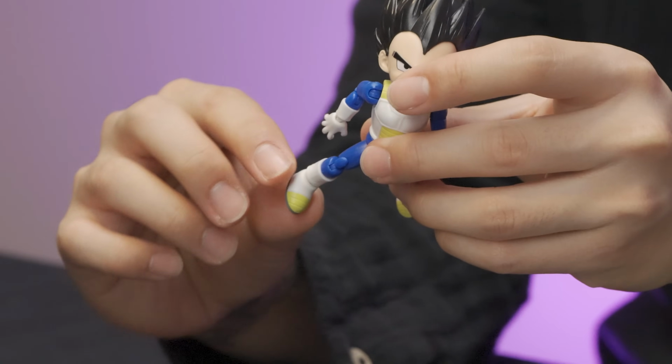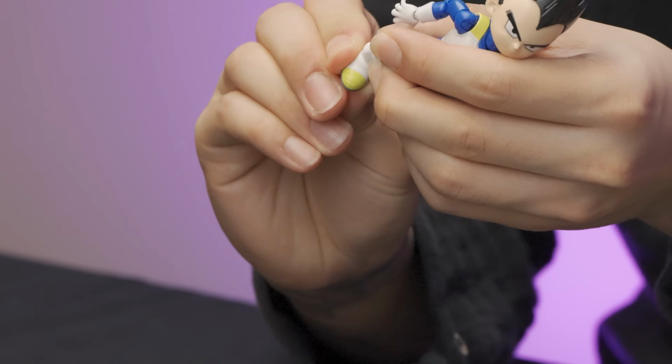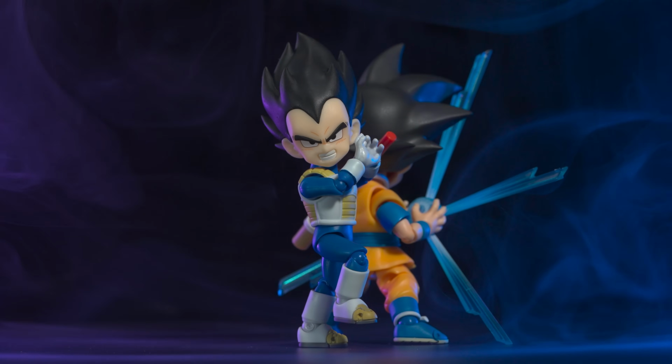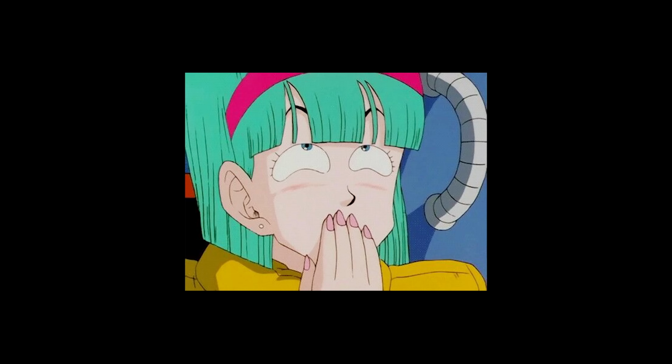Let's say you want to stand like this, right? And you want to bend the ankle this way. So you actually have to adjust it and spin it, you know? So yeah, a little bit harder, right? But I need to be fair. One of the things that you need to consider for kids' toys is durability. Matter of fact, S.H.Figuarts has the same, but it's more to help with balancing, which I'll show you guys later. So now it makes a little bit more sense to put single joints on the body parts that will get played with the most. Did that sound weird?